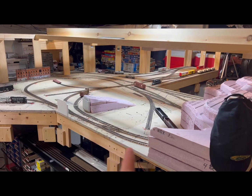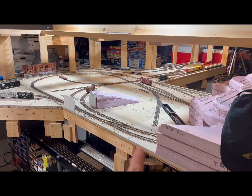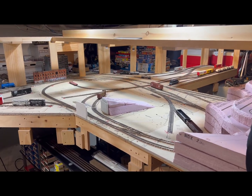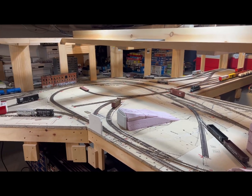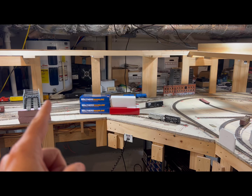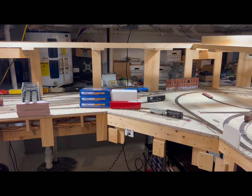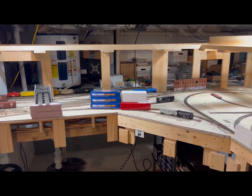The sub bed is 1/2-inch plywood with 1/2-inch Homosote on top of it, which is getting harder and harder to find, by the way. And then all the track that you see here is Atlas Code 83. I did not vary between 170 and all that stuff, with one exception. The trackage back here in Collier Yard is all code 100, which I had gotten from a gentleman who passed away, a friend of the family, and he donated all his trains to me. So that's my way of honoring him back there.